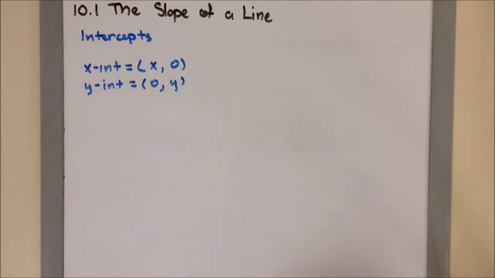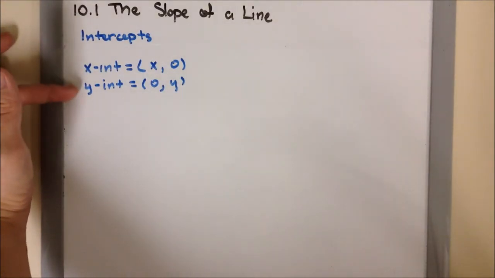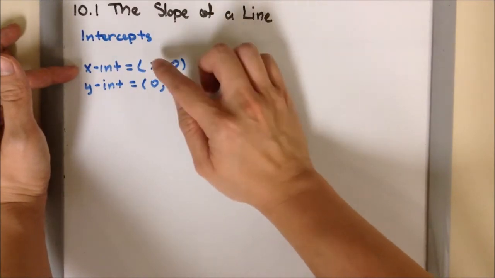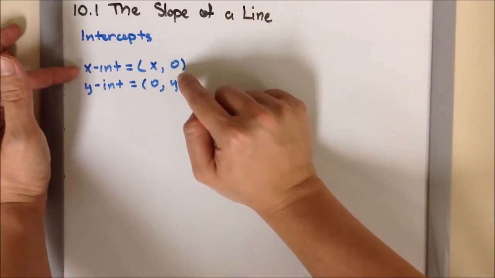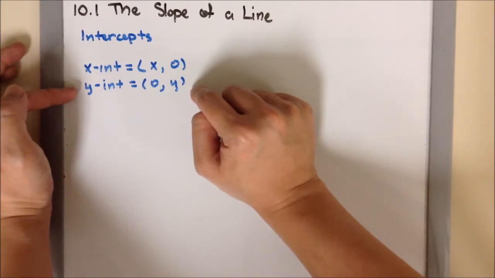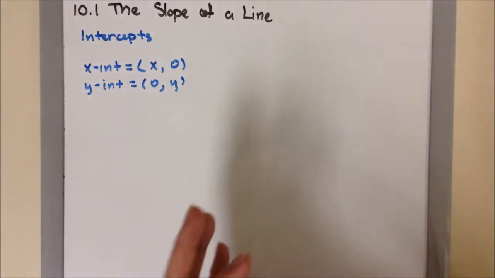In this part, we're going to talk about how to find intercepts from a given function or from a given graph. Here's what the format of an x-intercept and a y-intercept looks like. These are separate coordinate points, meaning an x-intercept has an x value and a y value, where the y value is always 0. The y-intercept is also a coordinate point with an x value and a y value, where the x value is always 0. So make a little note of that.